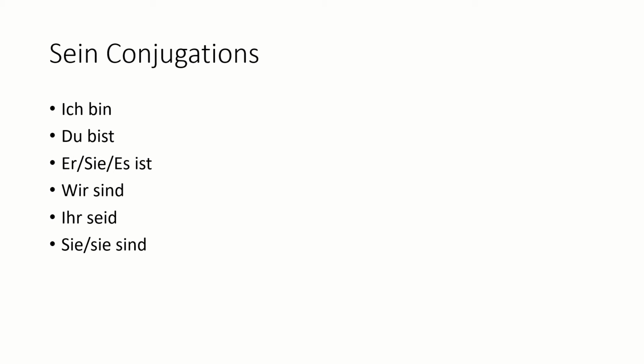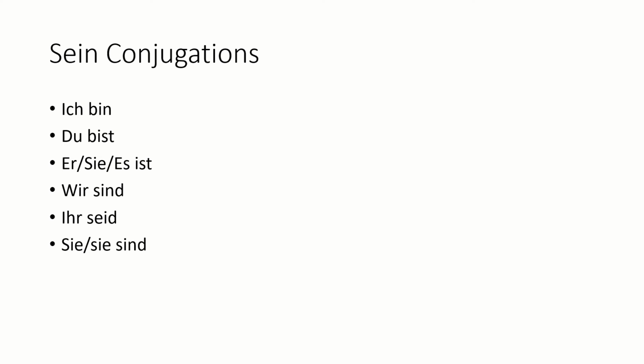Alright, so this last one is the trickiest and most confusing verb in the entire German language. Sein is "to be." If you're trying to say "I am Vishal," you wouldn't say "I be Vishal." And if you want to say "you are Vishal," you wouldn't say "you be Vishal." So, the proper conjugations are: ich bin.